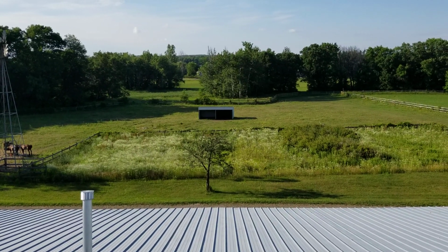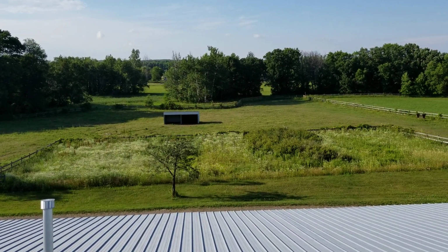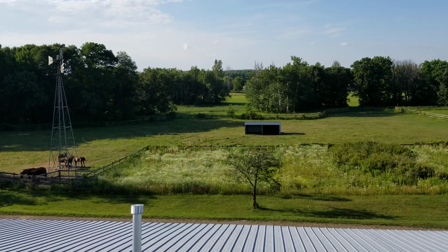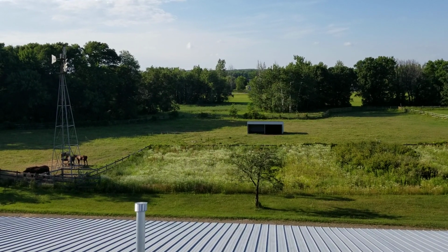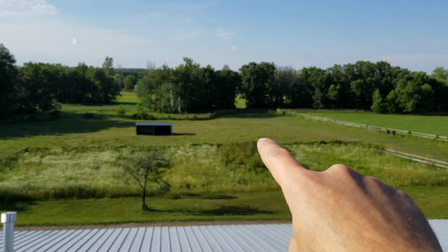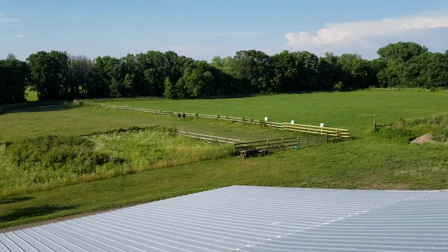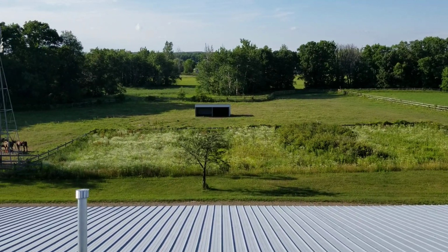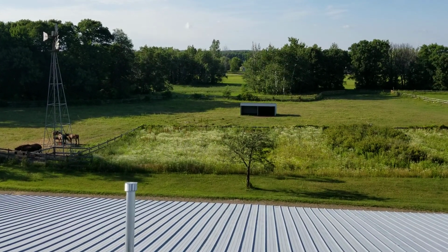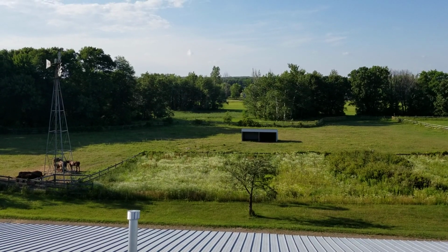So with respect to floodable impoundments, I was really pumped because it looked like we got a sweet setup to do one here. If I pan over here in the opening between the trees, you can see that's low. Furthermore, what I was really excited about before we moved in, when you look at the aerial photos of the property, if I pan over this tree line, the far tree line that runs along the outside of the fence, there's a ditch. And maybe I'll climb down so we can go see that. Long story short, it looks from the aerial photos like there's this lowland, this swamp that's been drained, which would present a perfect opportunity to plug that ditch up, and then this thing would be able to be flooded.